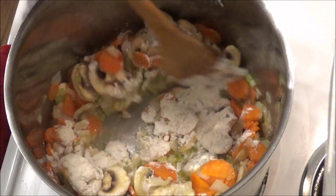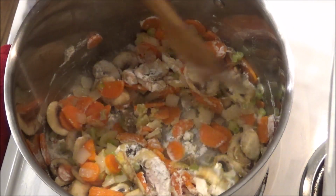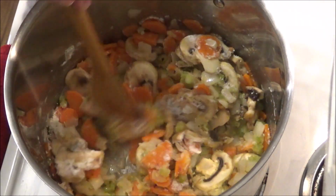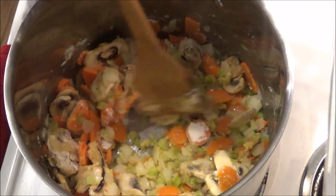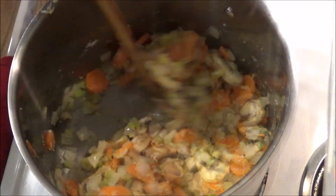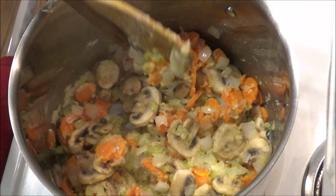This isn't going to take long, just around a minute. Keep stirring until you don't see any flour. You don't want any big chunks of flour. You don't want it to taste like flour. It's just used to thicken up the sauce here, or the soup, I should say, not sauce. So I'll keep stirring. We'll be back in a minute. All right, it's been around a minute. No more flour present here.